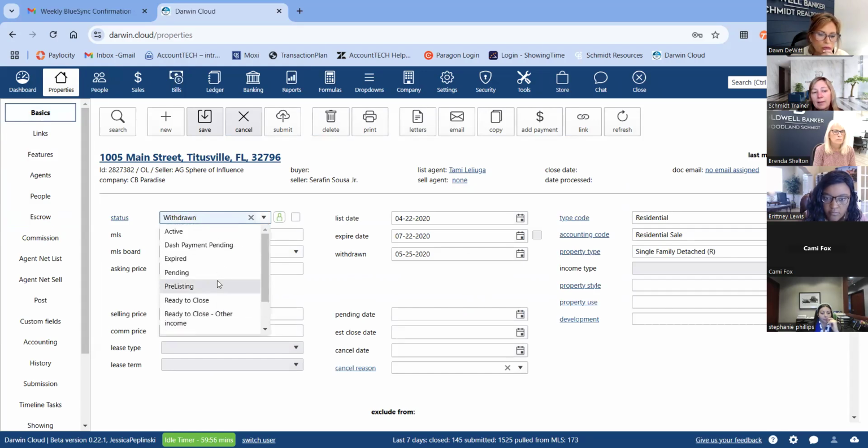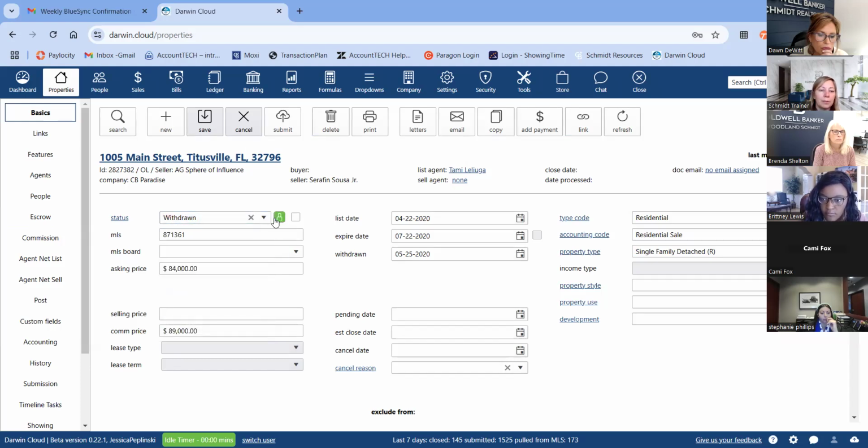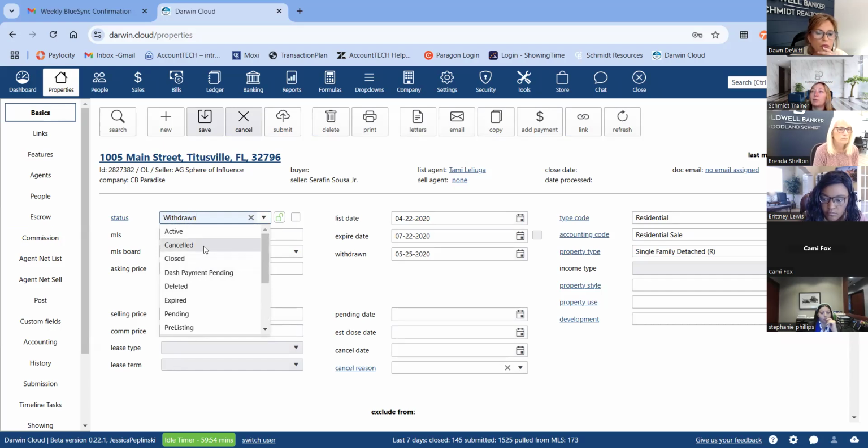It would technically be pending, but I would cancel it. There we go. I would cancel it and then it'll ask you if you want to reactivate the property. In that case, you would, because this escrow needs to stay on here in order to give it back to the buyer. And then when you add a new escrow, it would go on the new property record.